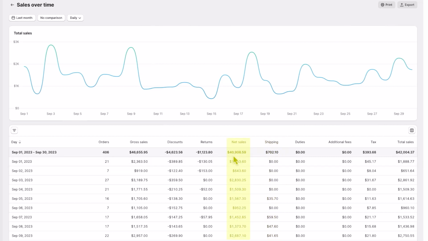That's somewhat accurate. Where they go off is on taxes. Taxes is a liability. It shouldn't be treated as a sale. But this is a good example of gross sales versus net sales. If you were to take this total sales and then take out the tax, it would be technically accurate. So there's one example in Shopify of gross versus total sales with that caveat that taxes really shouldn't be treated as a sale at all.